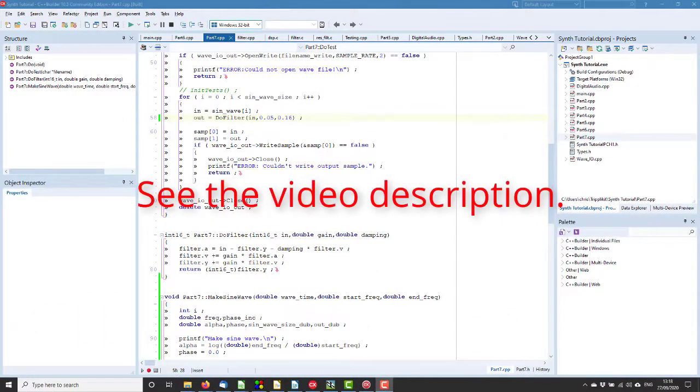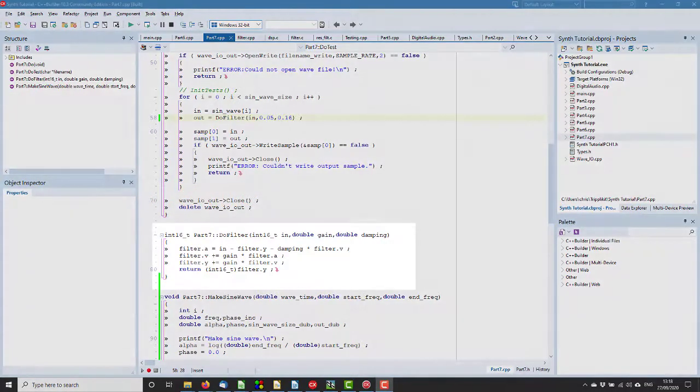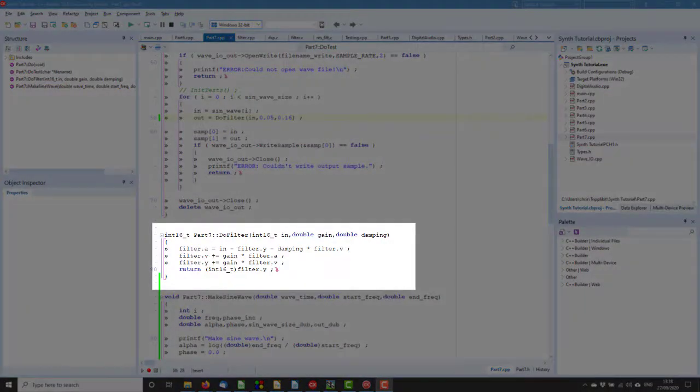Finally, there's a PDF document with the downloadable files for the wave, the code and the sounds, that gives a lot more of the mathematics if anybody's interested. So here it is, coded. I've created a filter structure for tidiness, but apart from that it's pretty much the three equations we derived just now.